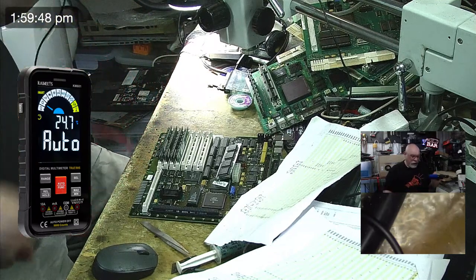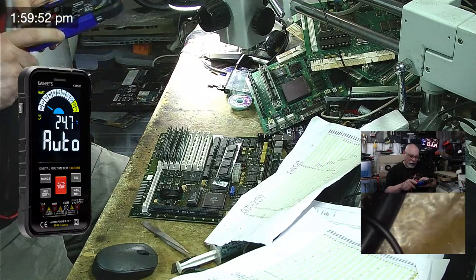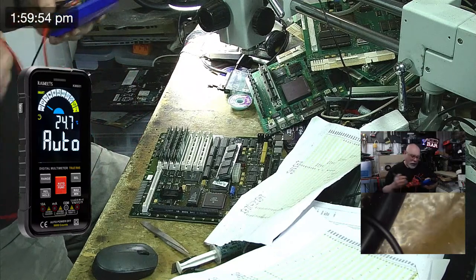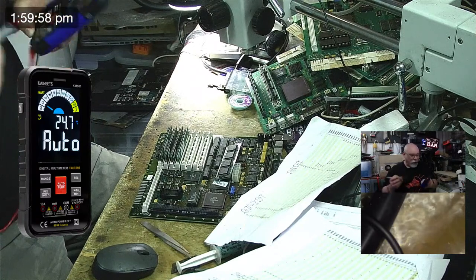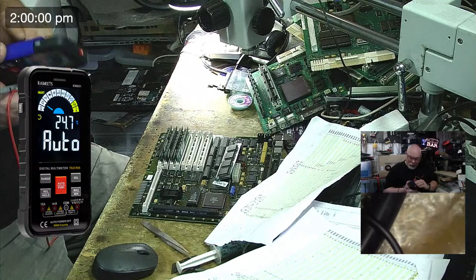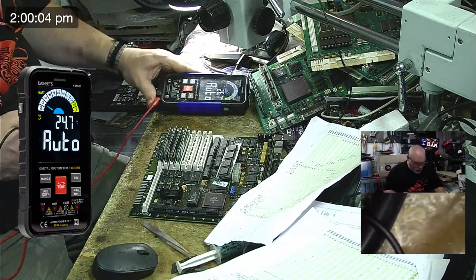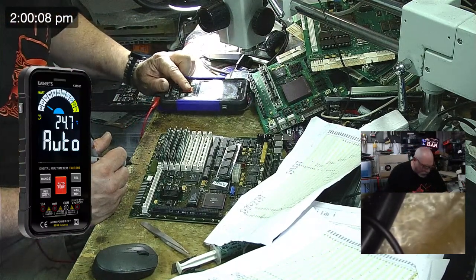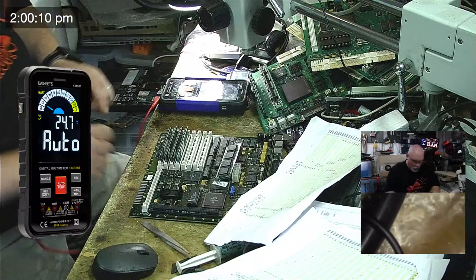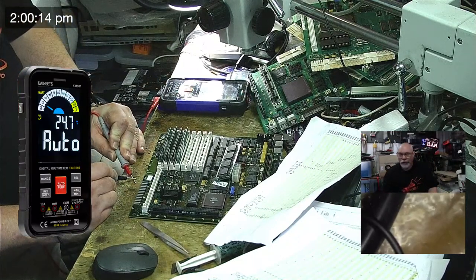Whoops. Now I did make a case for this myself and I managed to break it while I was showing Jay how to put it on. I found a better way of putting it on after breaking it, so I do need to print a new one. That's coming. But for the moment, the bottom of my case is broken off. Now we need to put this into beepity beep mode. Some crazy people call it continuity mode, but that's where we put these two things together and they go beep.